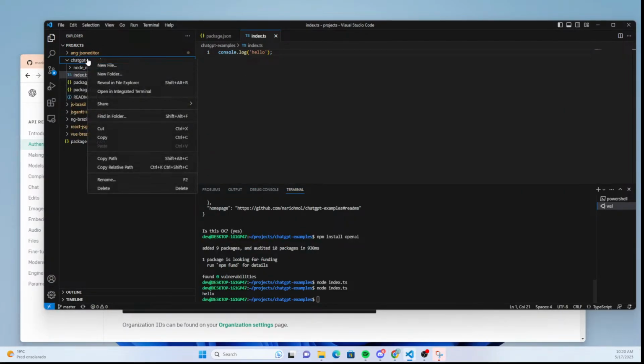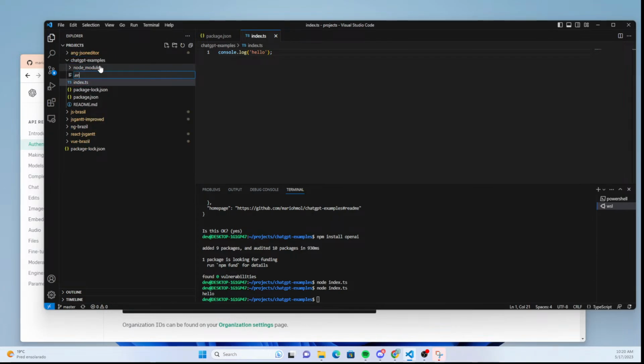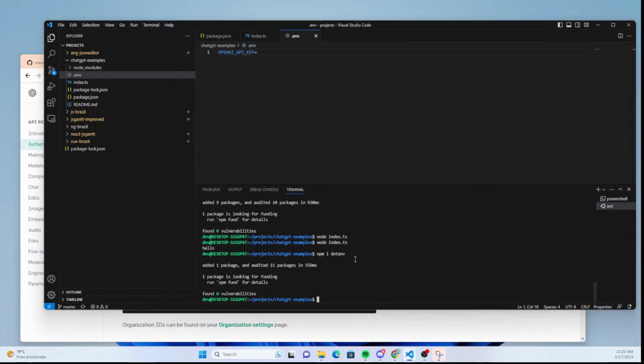We can initialize that with, so we need the OpenAI key. We can create a .env file which will hold that data, and we can install another library which will handle this env file.